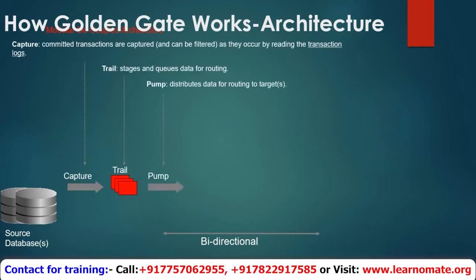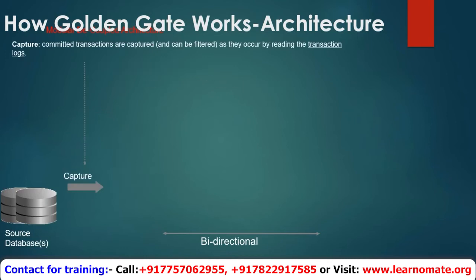So there are two databases, one is source and second is target. Each database has its own transaction logs. So whatever changes happen to the database, those changes get recorded into the source database transaction logs. Once the changes are recorded into the transaction logs, those changes get captured by the extract process.